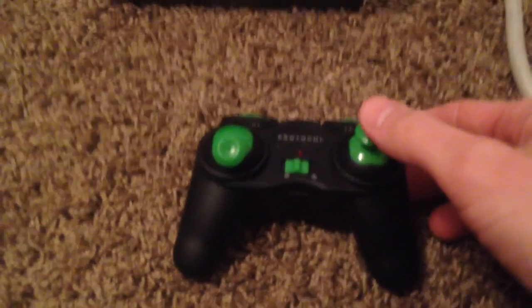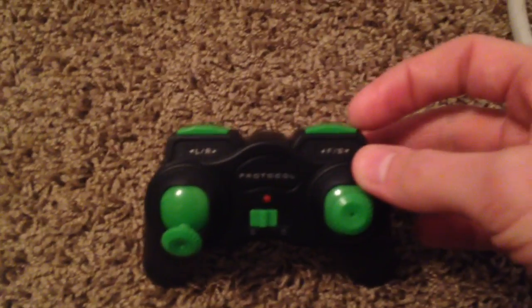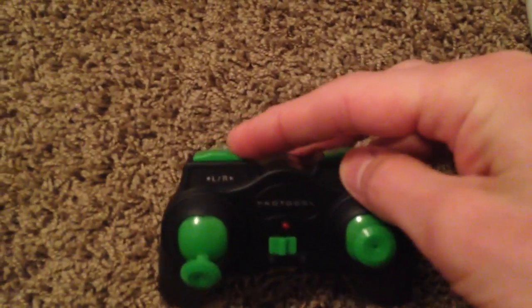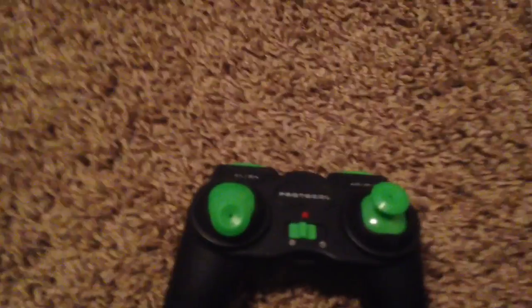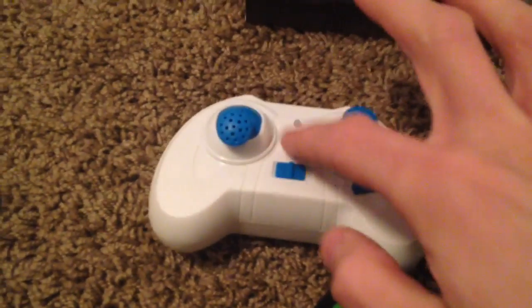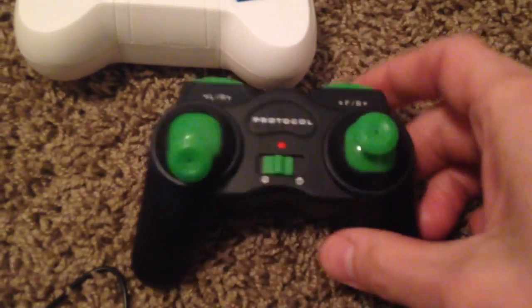Now, the only thing I don't like about the Protocol Neo drone is the fact that the trim buttons for yaw and the left and right are on the top. I don't like that very much. I like the traditional trim on the side, like these buttons right here. And so the trim is on top of this, which is very interesting because I haven't seen that before.